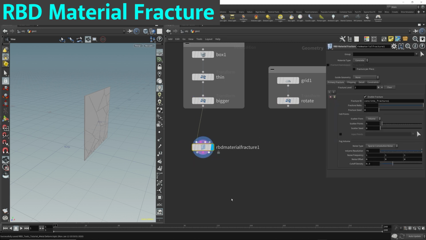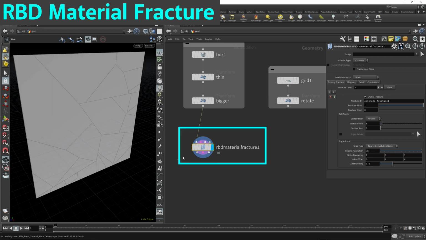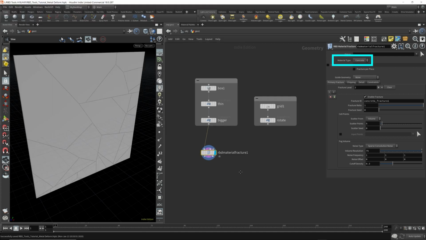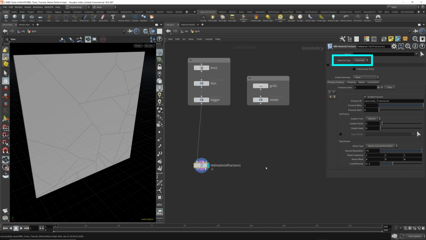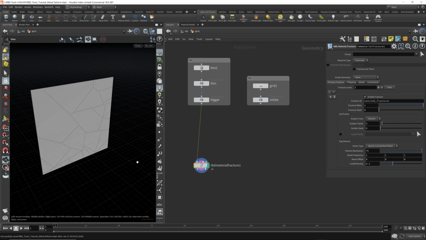So, material fracture here. I'm going to turn the background darker. This is a simple concrete fracture; however, I want a glass-like fracture because we're going to have a ball that's going to hit it in the middle. If we're going to hit it in the middle, most of the destruction will be focused in the center of this metal sheet. So we want most of the fracturing to happen in the middle.